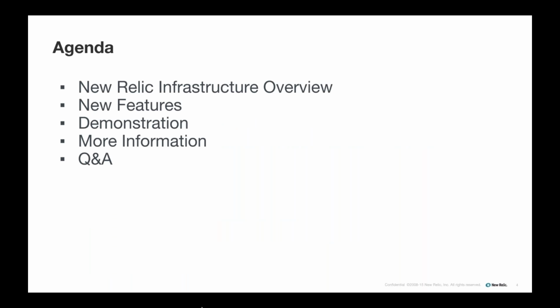Here's what we're going to go over today. We're going to do a real brief overview of what Infrastructure is, just in case there are some folks out there who haven't used or seen the product before. Then we're going to talk about the new features, and Matt is going to demonstrate those features for you. We'll also tell you where to get more information if you want to follow up on a particular detail that you hear about on the call. And then, like I said, we'll take time for Q&A. So let's jump right into it.